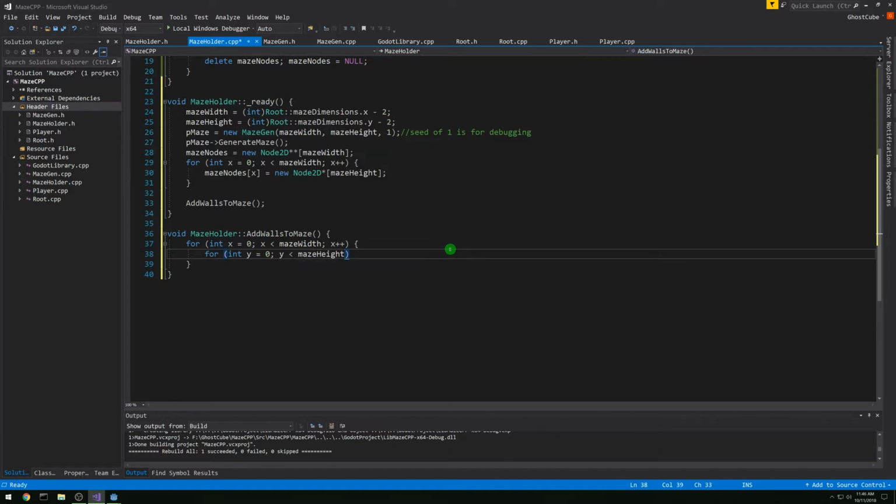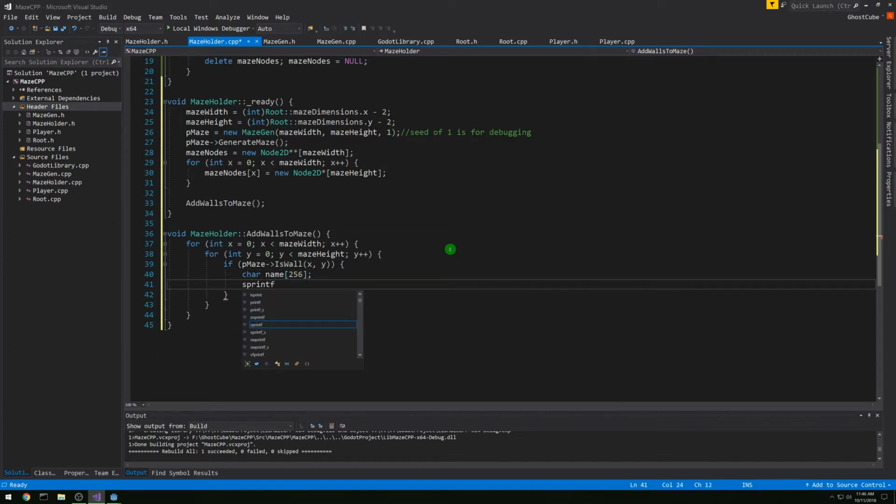So for int x equals 0 to maze width, for y equals 0 to maze height, if our maze has a wall at x comma y, so pmaze is_wall(x, y), then we want a name. We're going to need a name for this wall that we are instancing. So sprintf wall_%d_%d. We'll just do that for our name.